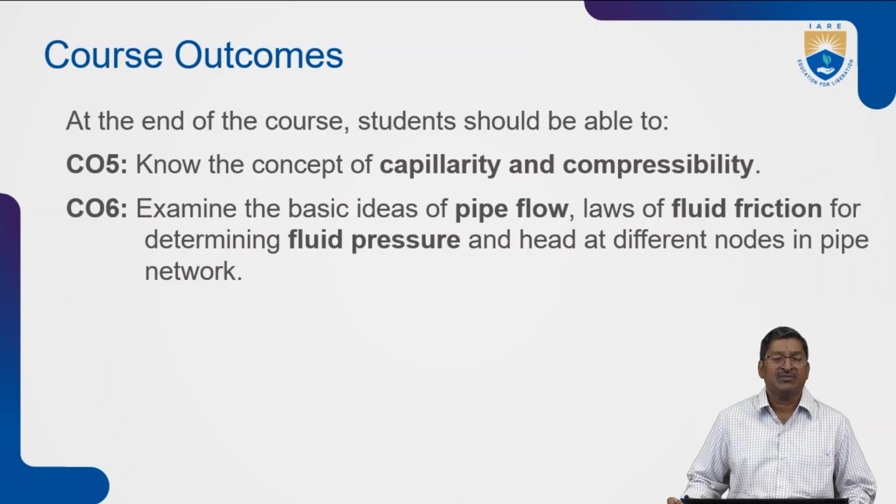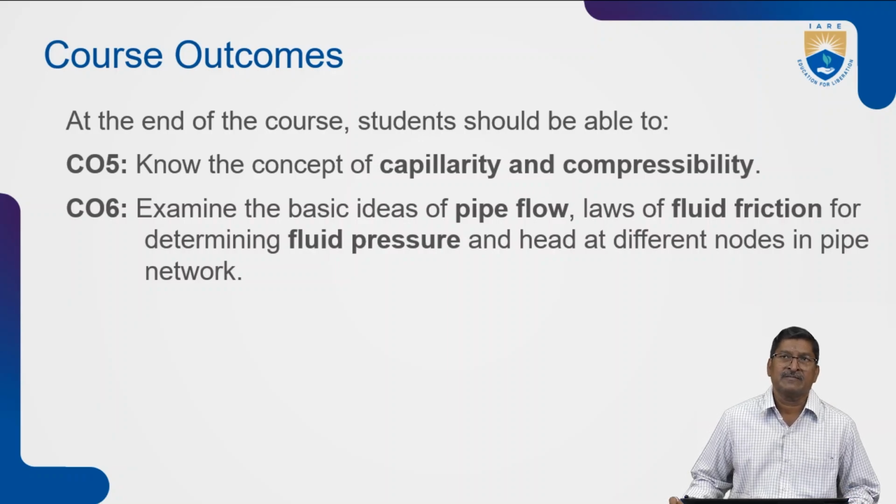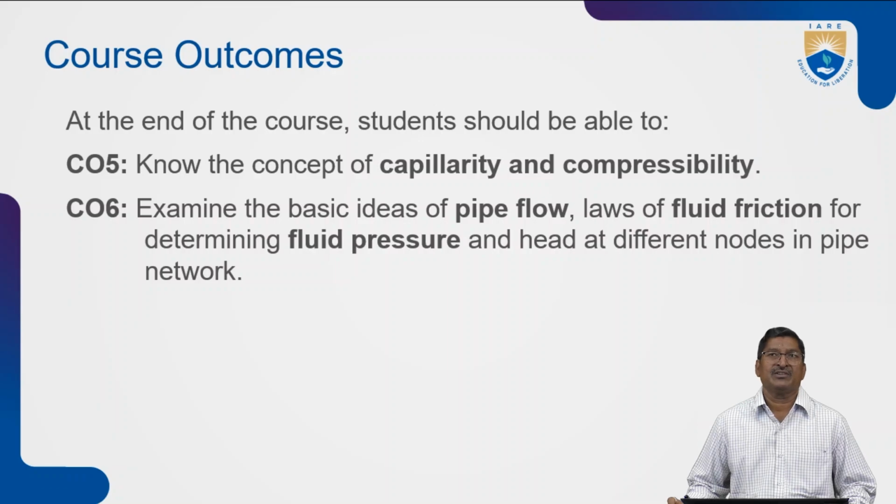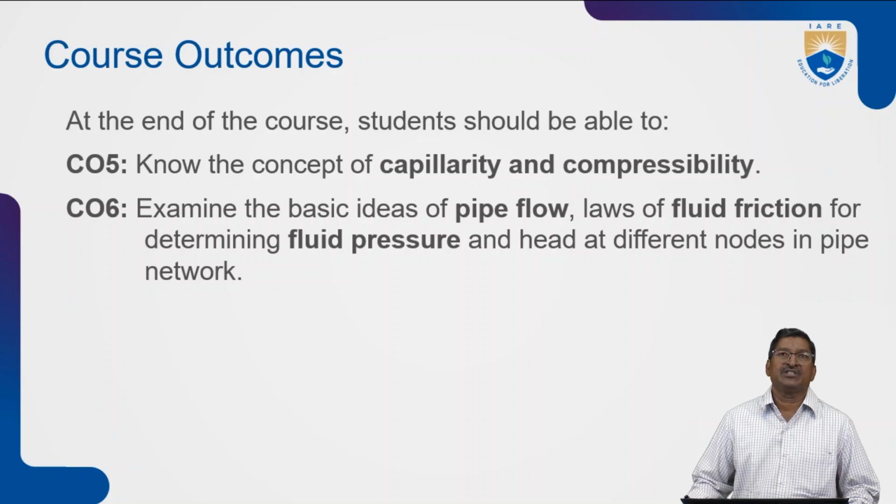If you see the last one, course outcome 6, it is pipe flow. That means a fluid flowing in a pipe. It will exert a friction. If any two materials are flowing, that means relative to the other material. Here the pipe is not flowing, the pipe will be there, but liquid is flowing by touching the pipe surface. That's why there will be a friction in the fluid. By using that friction, it will lose energy or pressure at different nodes as the length of travel increases. That is CO6.